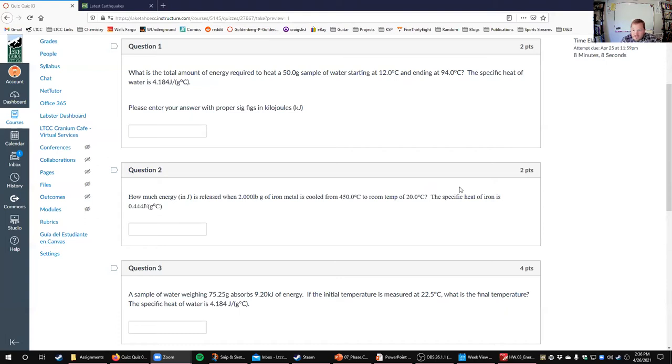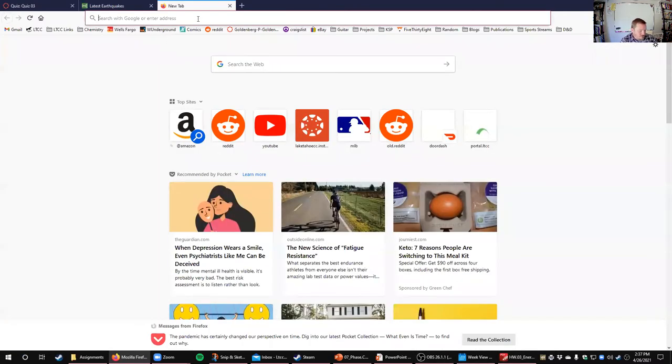And then question two, I think the reason that might have confused you is that I messed up the conversion on question two. The answer key had the answer in kilojoules. So if you put 173,000, you got it right. I just messed up when I made the answer key on that one. So in joules, you just had to convert pounds to grams. And then you wound up with, so pounds to grams.